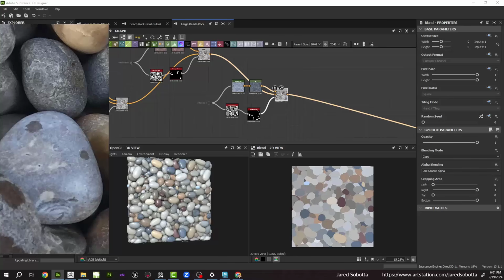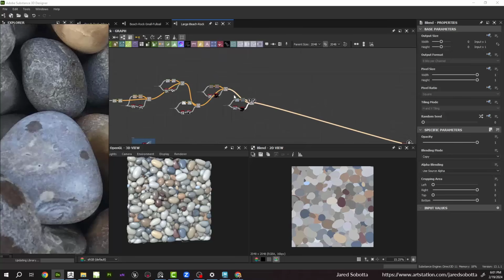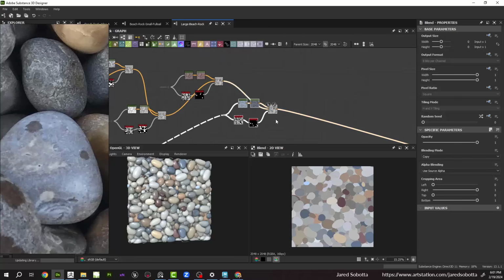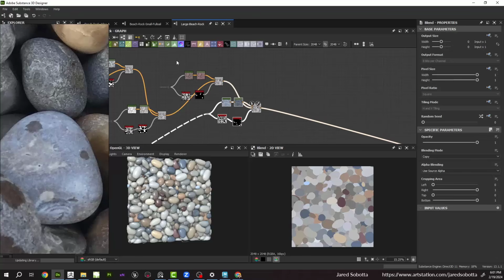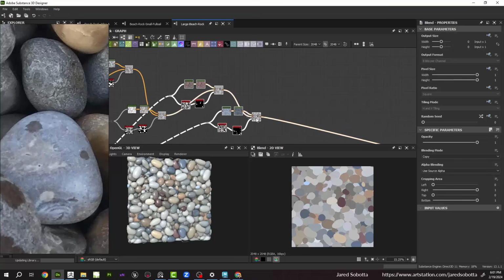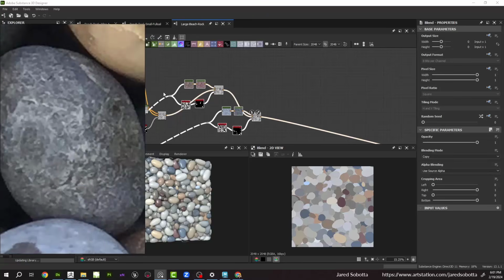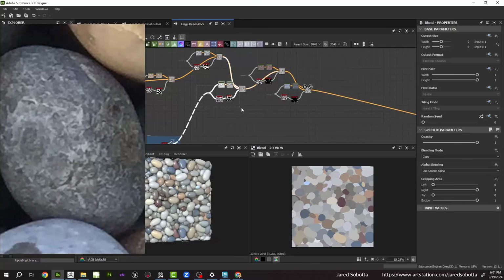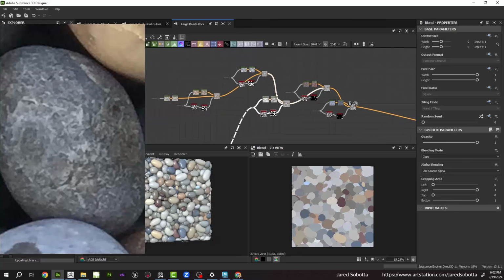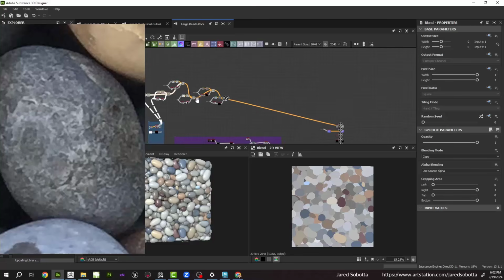All right, so the next thing we're going to do is start adding in some of this micro detail. This is an interesting workflow that I use, but it works pretty well for faking the more granite look. Granite being, you can see it here in my reference, it gets this marbly vein look almost. So let's try to recreate that quickly. Might not be perfect, but I think it'll get the job done. All right, that's nice and organized.